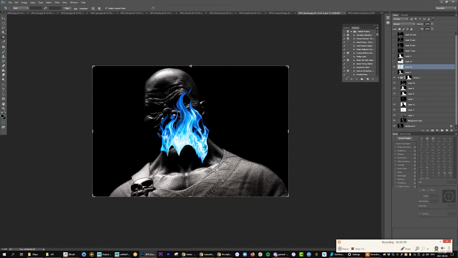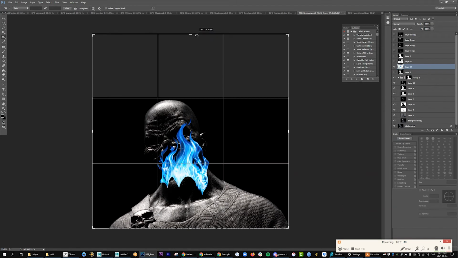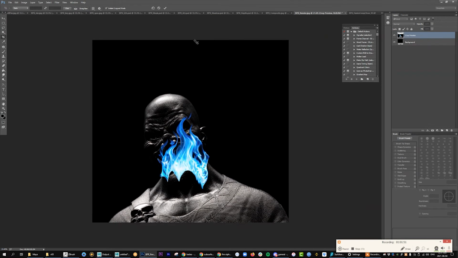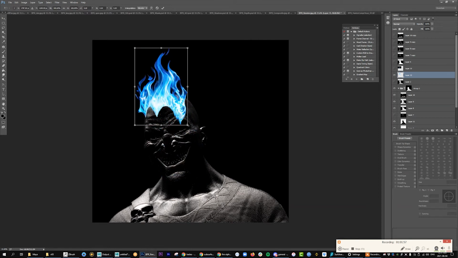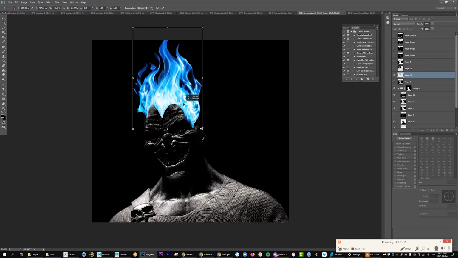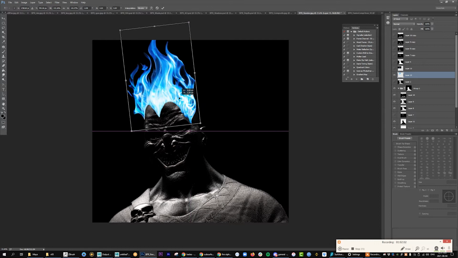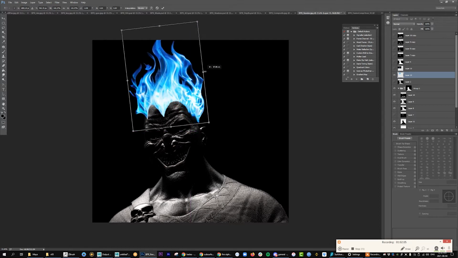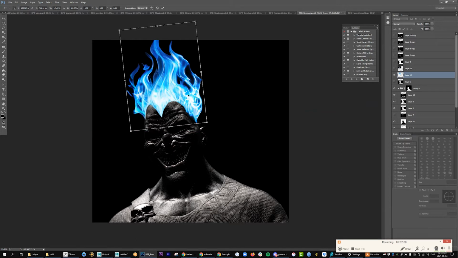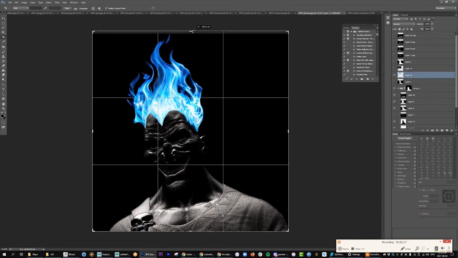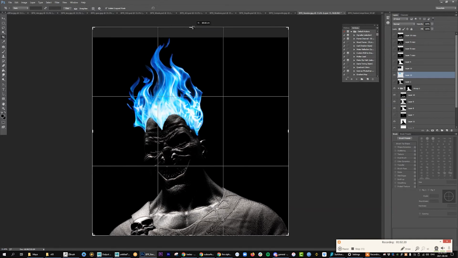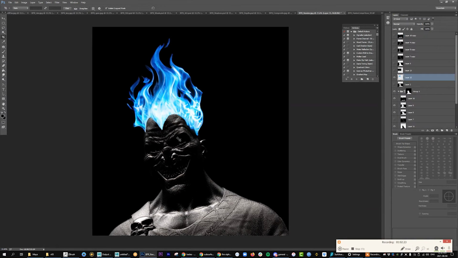So let's make the document a little bit bigger. So like that probably. We might not have his whole hair in the frame, and that's okay. It might need to be cut off a little bit. Although it is kind of cool to have it. It does look sweet. It is almost the focal point of the thing. Yeah, let's make it a little bit higher. I mean, why not, right? Why not have it a little bit higher? He's still in a third there, barely. Yeah, pretty much in a third.